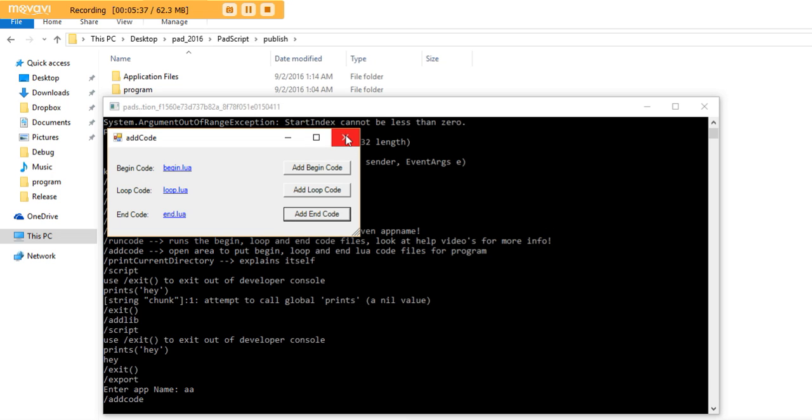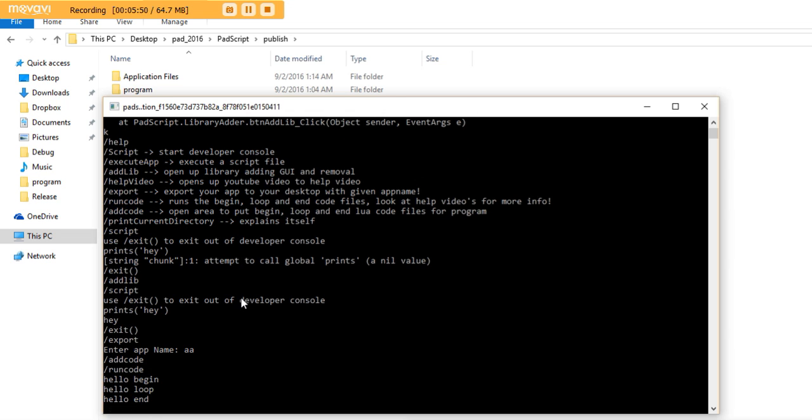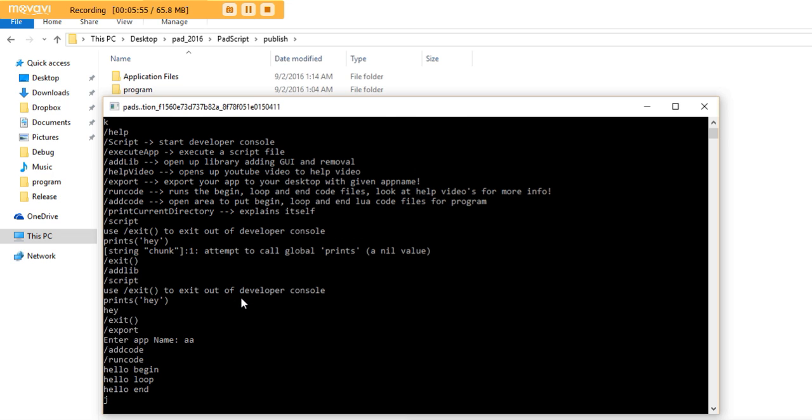And there, all the files are added in, as you can see with the links right here. The links at the moment do not do anything, so we can exit out. We can run the code. As you can see, there's hello begin, hello loop, and hello end. And also just click there, and we're all good. So now what we do is we do export.